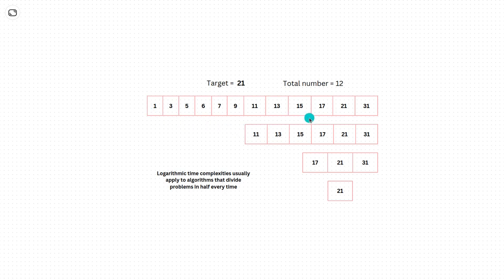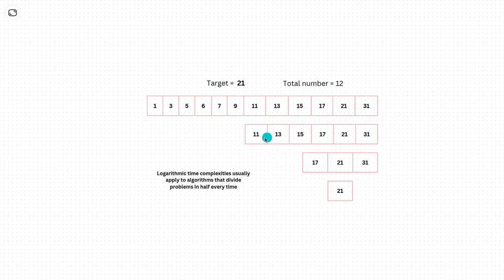So now we continue in that same fashion to explore the new right part of the array. We also divide this into two and check, do we have 21 in the right or the left part? If we have it in the right part, we pick the right part and move on. If we have it in the left part, we do the same thing, we pick it and move on.